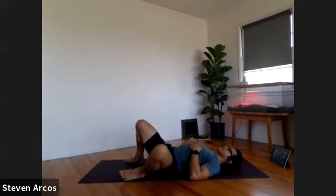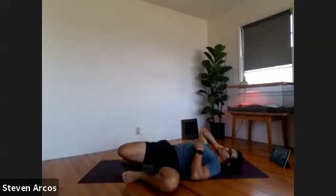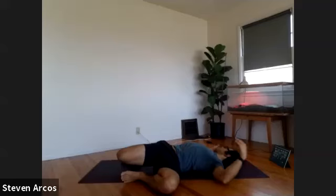And the next time the knees land on the left, just go ahead and keep them there. Look over your right shoulder. Breathe. Tone your thighs, squeeze your glutes a little bit. I'm going to turn this into another twist.